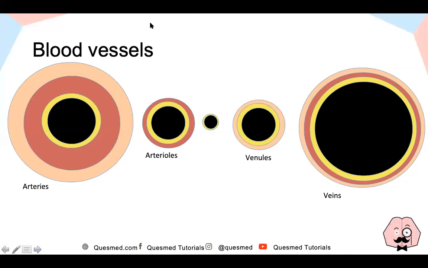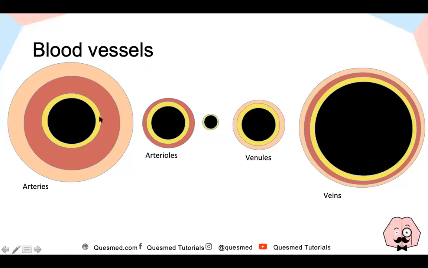So we've made some pictures of the different types of blood vessels. Our arteries and veins both contain the same layers. We've got our external layer, which is the tunica adventitia, our tunica media and our tunica interna within both types of vessels. Tunica adventitia contains a lot of fibrous tissue, which basically stops the vessel from popping. And our tunica media contains a lot of the muscle layers, which help to change the tone of the vessel.